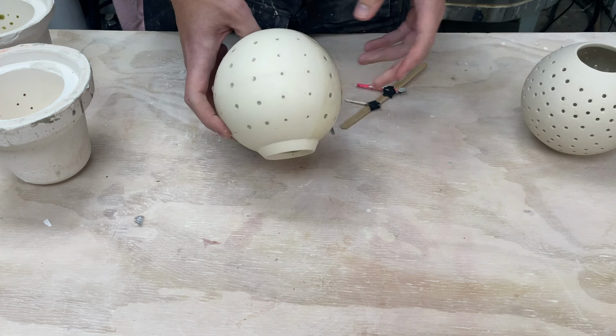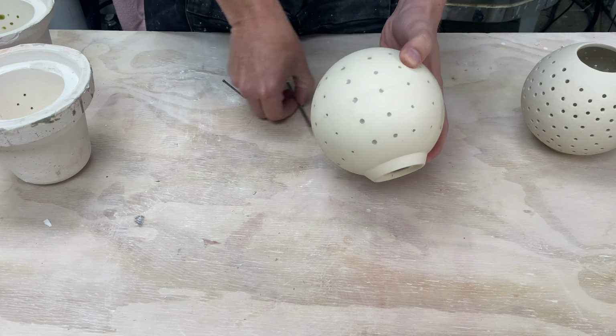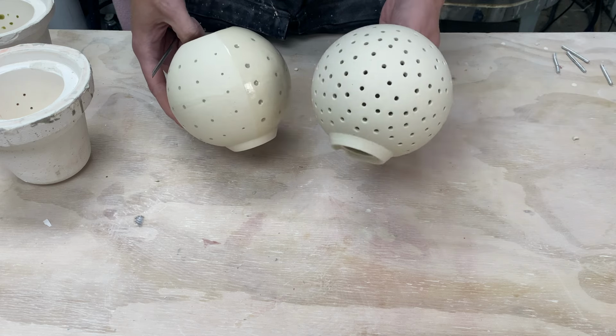bunch of different sizes, and I wind up liking this size here. I think it's pretty good. This one was also okay, but I'm going to go for this. That was made with this bit here, and it turns out that's 3 millimeters. It's actually very similar to the original one that I did, so maybe I'm biased.